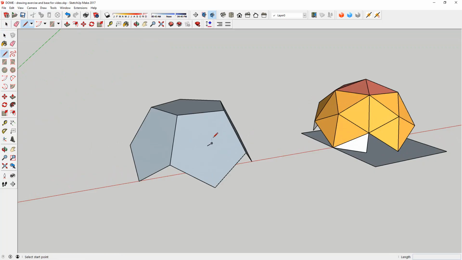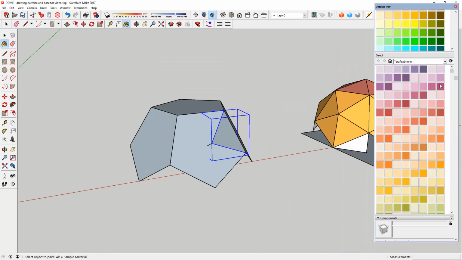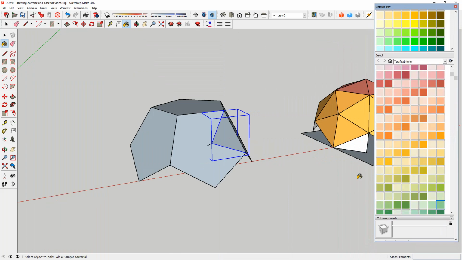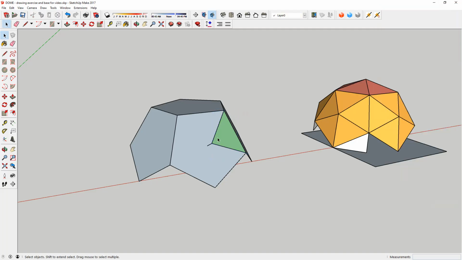If I now join them together, I better colour it for our sake, otherwise the colours tend to blend in with each other. Bring this in. What colour are we going to do? We'll make it that colour. Bit of a spearminty colour.